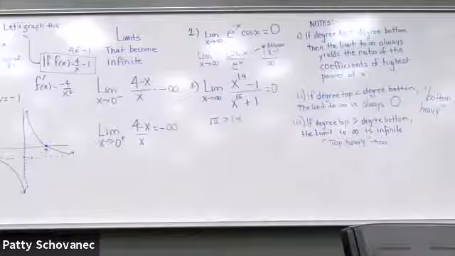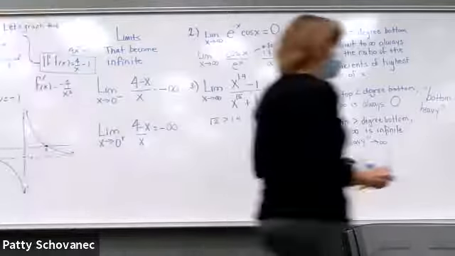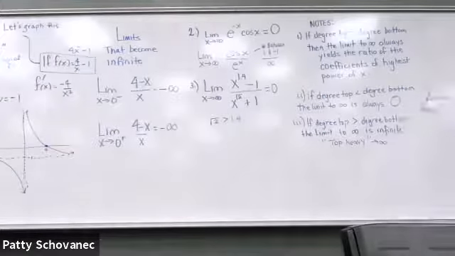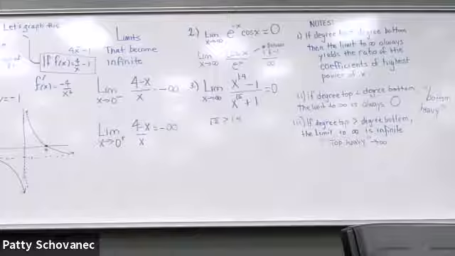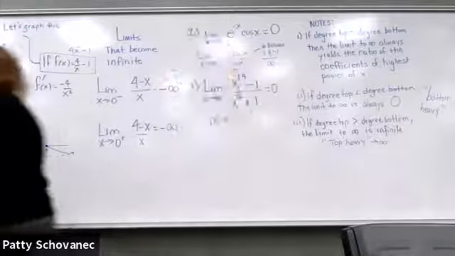So that's where we're going to use our limits that become infinite and our limits to infinity to help us graph things that may or may not have max and mins. So the next one's a big one, graphing functions that have asymptotes. The next one I have here is x squared over 1 minus x squared. We're going to identify the asymptotes, identify relative max and mins, and if we need to, determine where it's concave up and down.